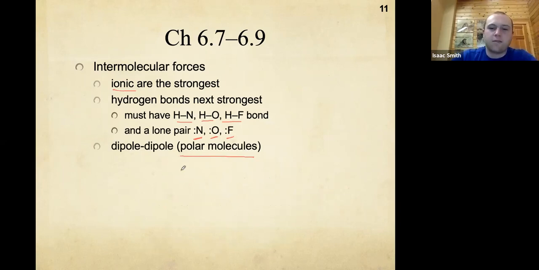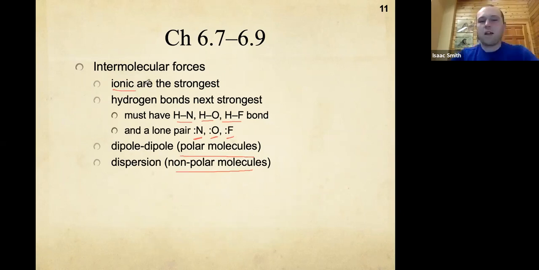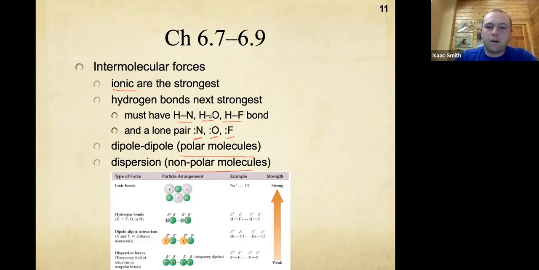So we've talked about 3 types, right? You have ionic molecules, which means you have ionic intermolecular forces. You can have polar molecules, which means you have dipole-dipole. And you can have nonpolar, which means you have dispersion. Hydrogen bonding is kind of a special type of polar molecule. So if you have a molecule where hydrogen is bound to nitrogen, oxygen, or fluorine, it's a polar molecule, and because of that special requirement, it also has hydrogen bonds, okay? And this graph just shows the relative strength between the different types of forces.